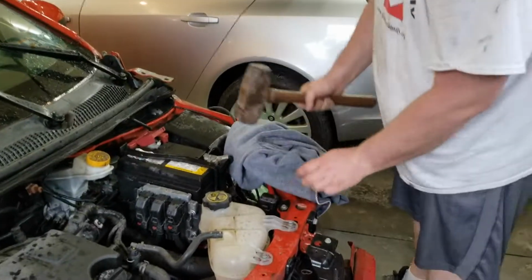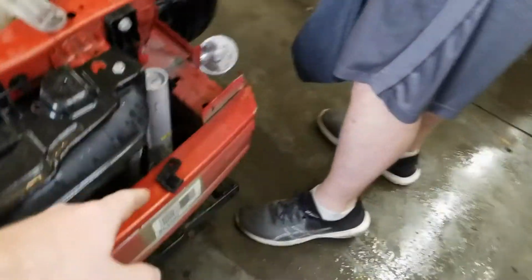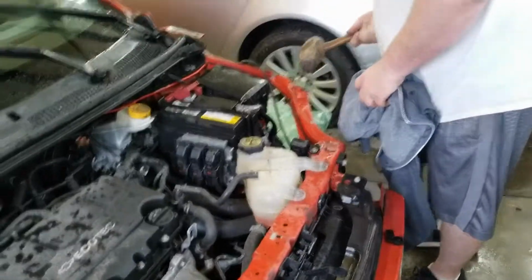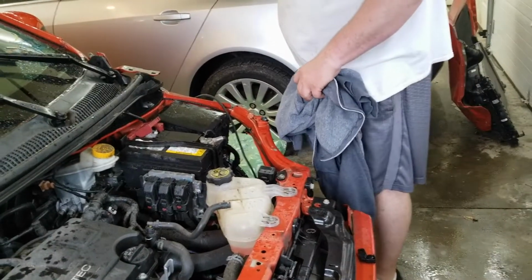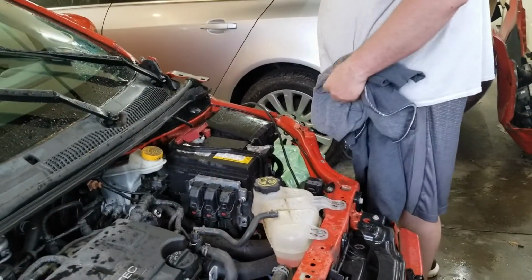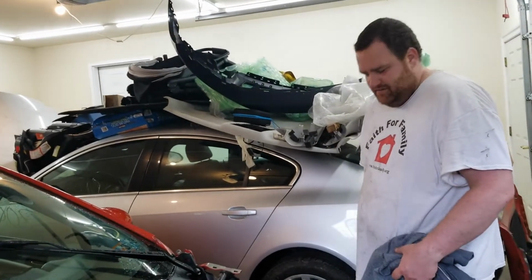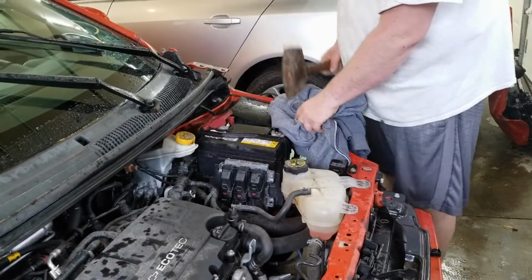Listen, just as a general rule, for the people watching, all right, we got this back inside. We got this pretty well straightened up, just a little bit of work to do. We got this guy straightened up almost perfectly, took the kink out of here. All right, so basically, if you're using a body shop that does not use a hammer and a Chevy Traverse with a tow strap to straighten frames, then you need to find yourself a new body shop. I mean, just factually. You're looking for one that's reputable. Yeah, reputable. So, just general rules for life.